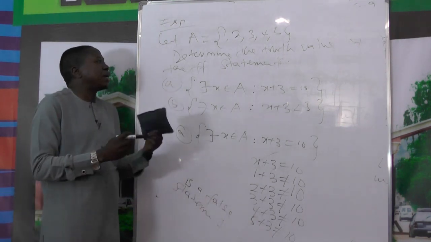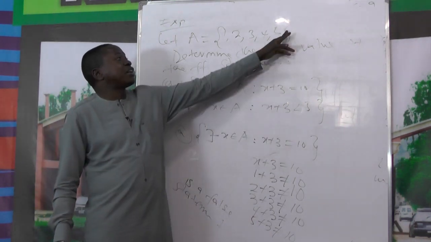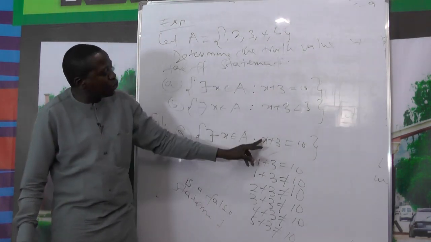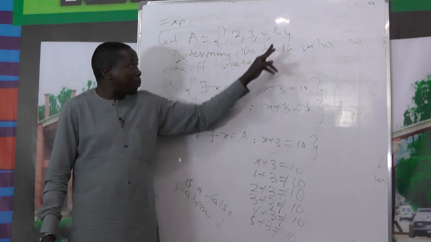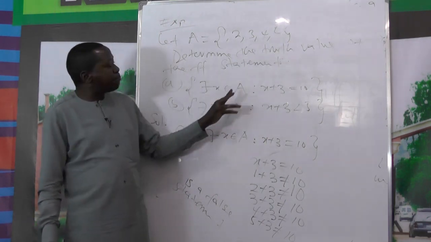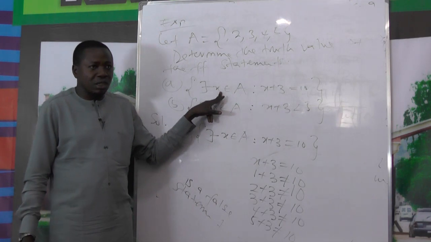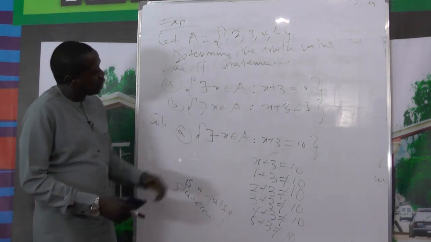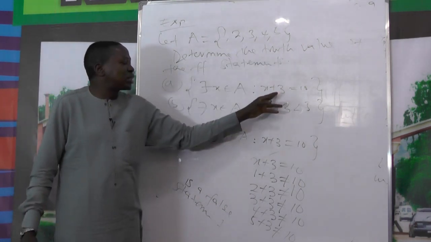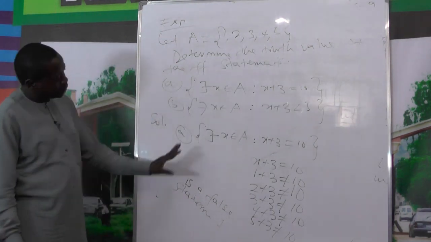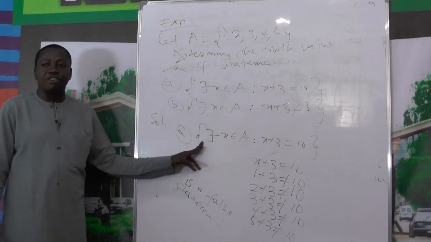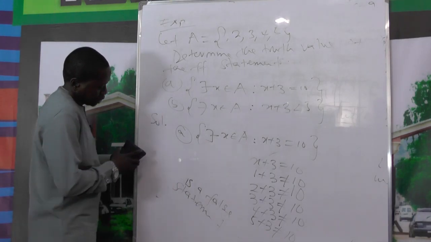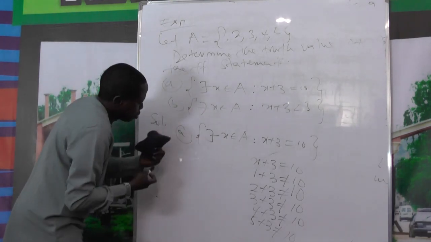Assuming we have one number that, when we add it, suppose now there is 7 here. If 7 is here, if I add 7 to 3, I'll get 10. So suppose 7 is here, it now makes this one a true statement. But since there's no 7, we stop at what? At 5. So there's no number here that can be added to 3 and give us 10. Therefore, this statement is a false statement. So let me clean this conclusion.